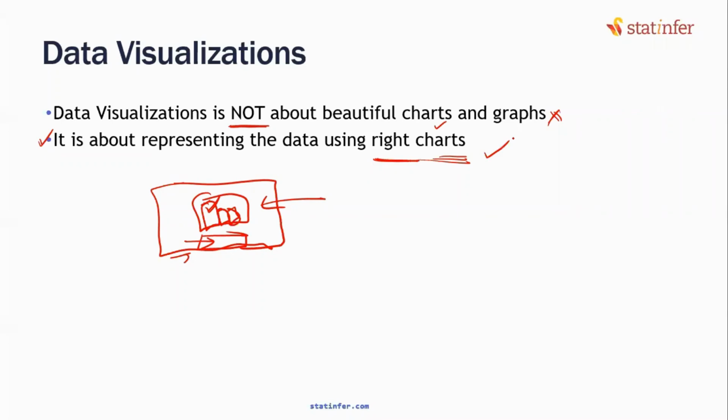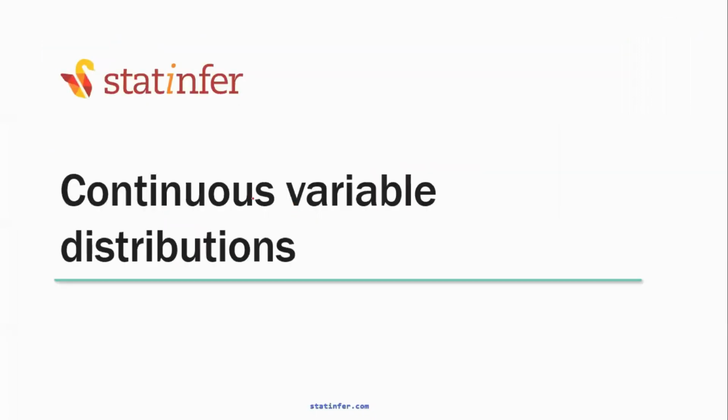That is visualization. Let us see what some of the visualization packages and techniques are that we can use in Python. We will start one by one. Remember, depending on the type of the variable, our visualization changes. We cannot apply the same type of chart for everything. We will start with continuous variables.